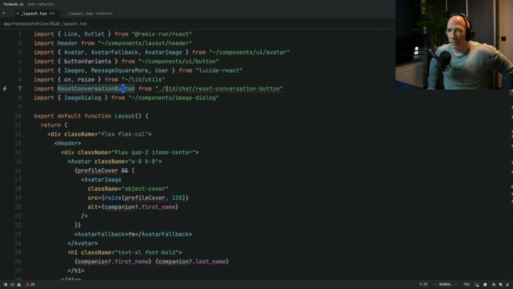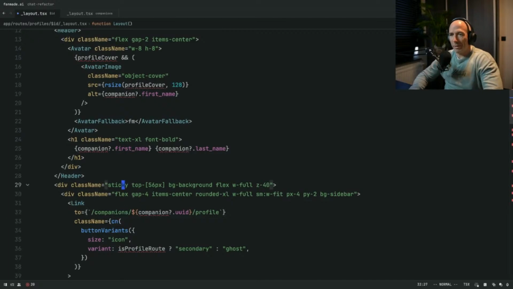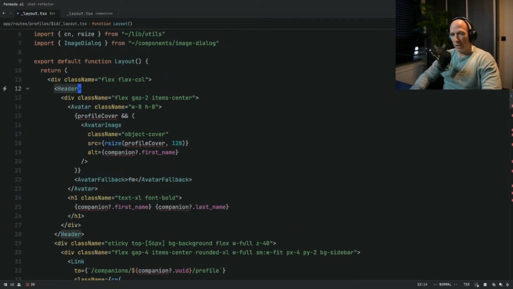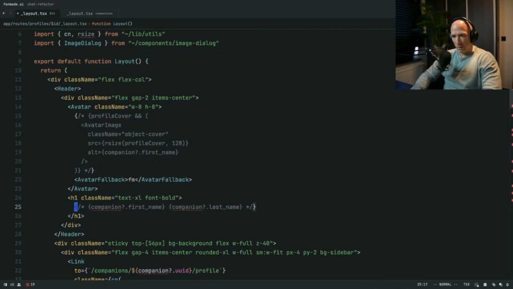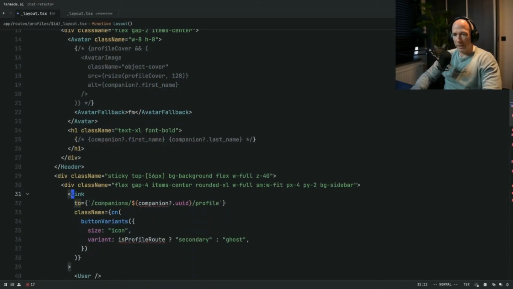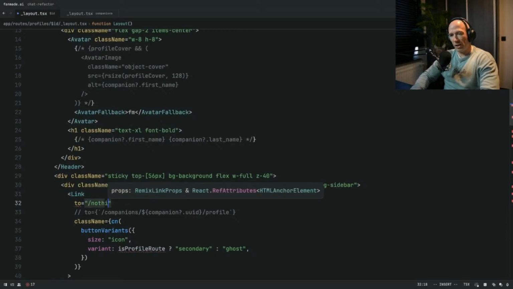Reset conversation button. This is gonna be the layout. Wait, how am I gonna... companion first name. We link to nothing. We link to slash nothing.